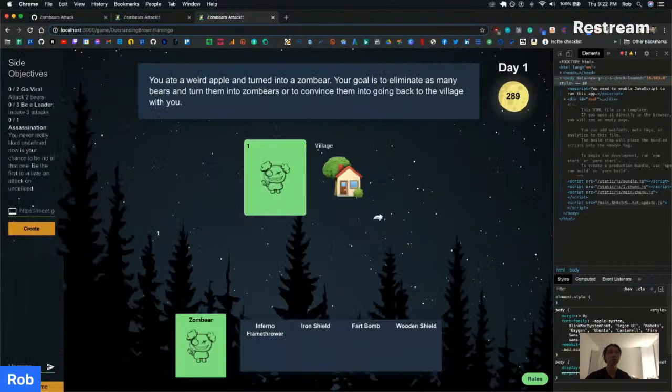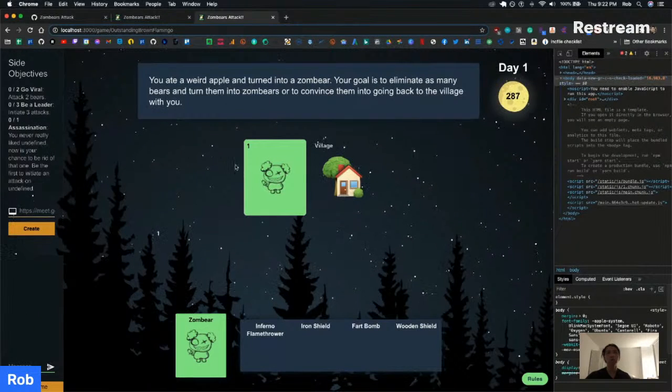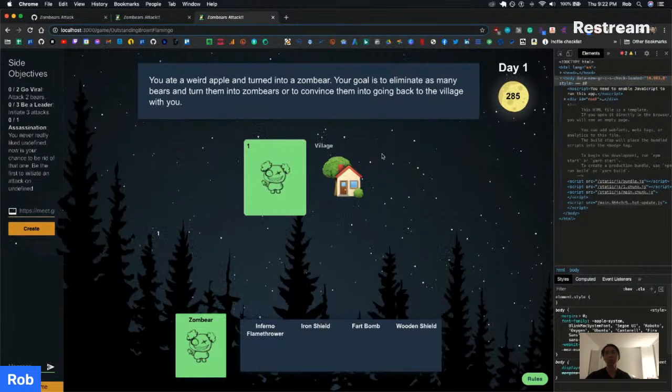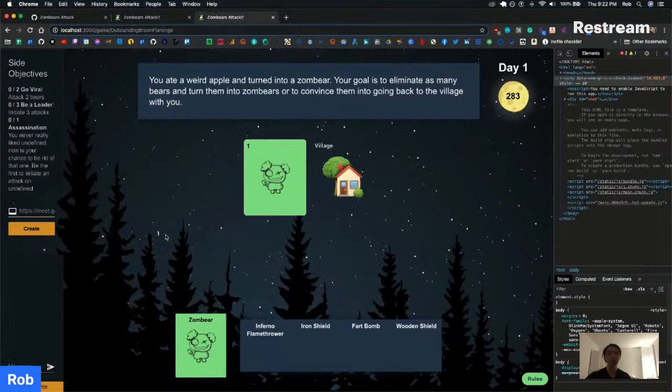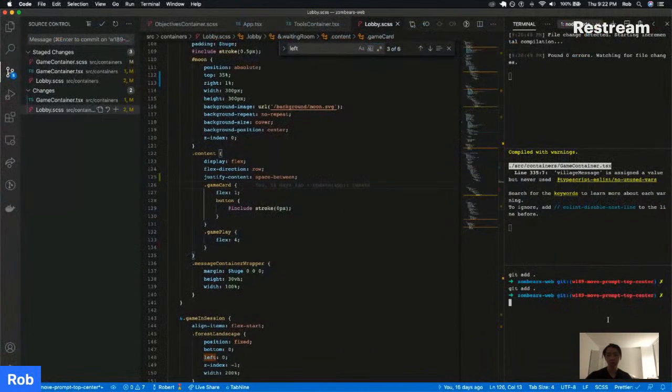Let's go in game. And now, what do we want to do? Fix that one. Okay, so I'm gonna save this. It's almost panic moon. Add git commit fix wild style moon position for lobby, waiting room and in game.